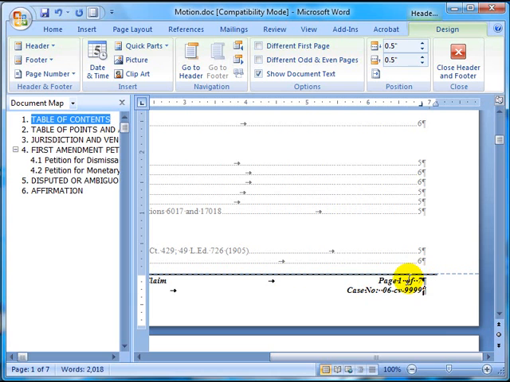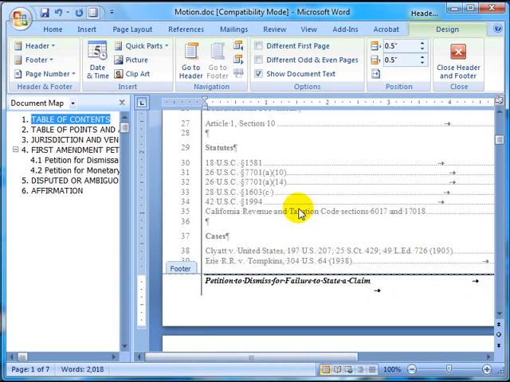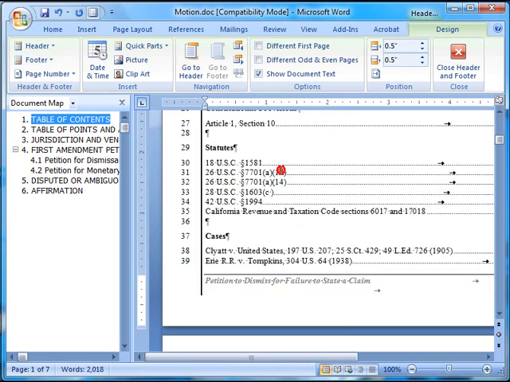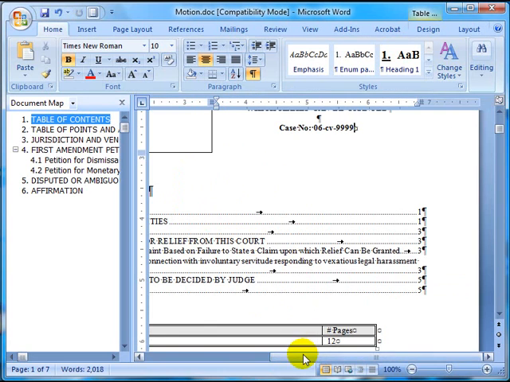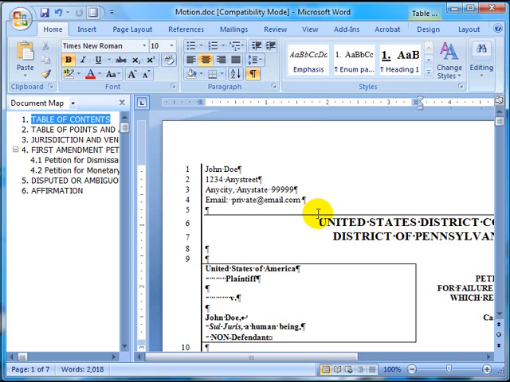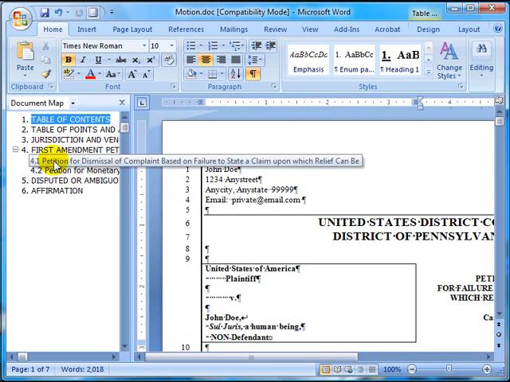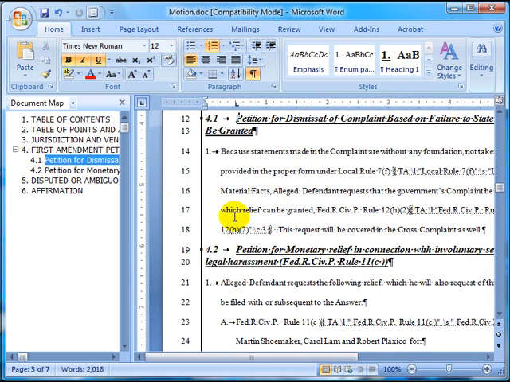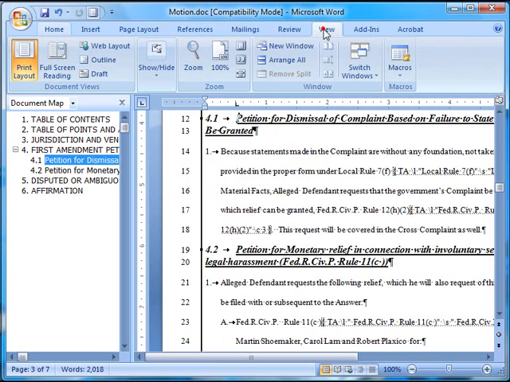And we can see that the page numbering we'll just leave for now, that we'll have to update again later. So if we want to go back and edit the text on the page instead of the header and the footer, we double click somewhere on the page, and now we're back in the page edit mode. We'll scroll back to the beginning. The next thing we want to be able to do is add text to a section. So let's go to section 4.1, and let's zoom in a little bit.